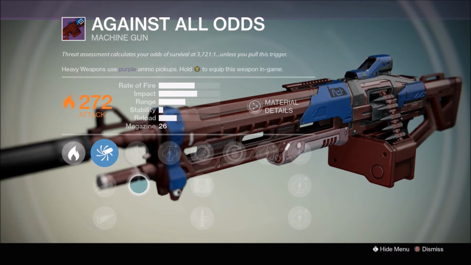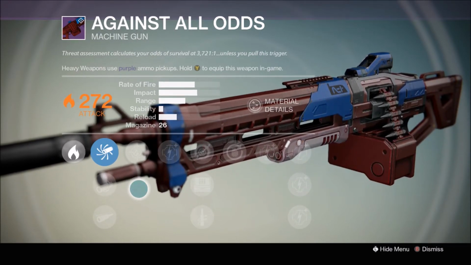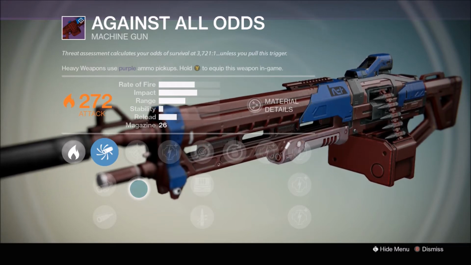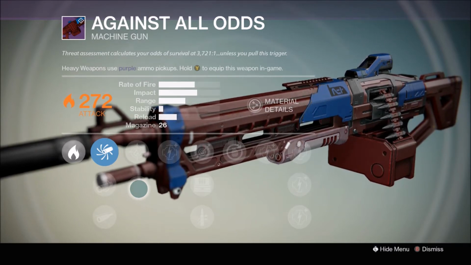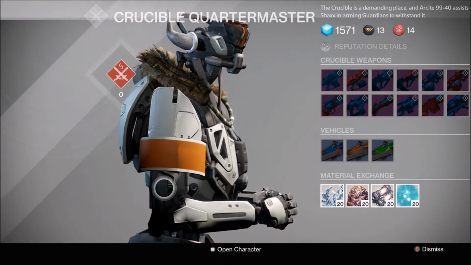So that's one of the reasons I favor machine guns in the Crucible, and this one is very, very good. I've gotten, I think, 2 or 3 of these from the Cryptarch, like I said, that have a little bit better perk setups and a little bit more stability. But with that lower rate of fire on an LMG, you're not going to really have too much problem keeping your rounds on target. So this is another weapon I would definitely suggest grabbing if you can.